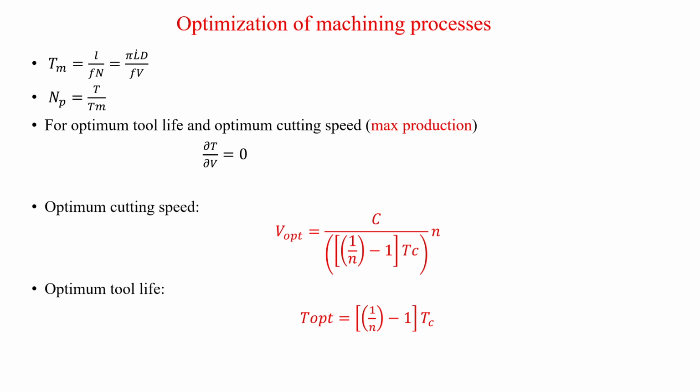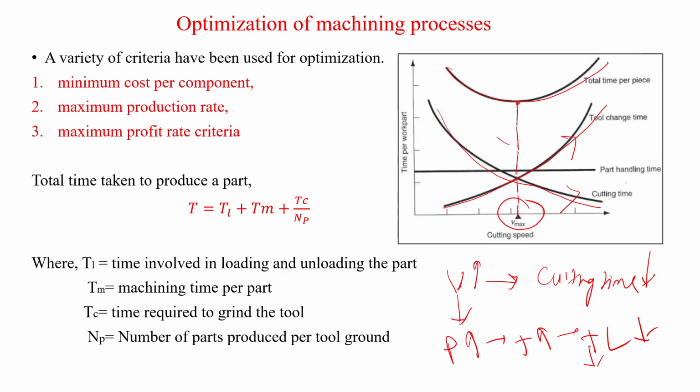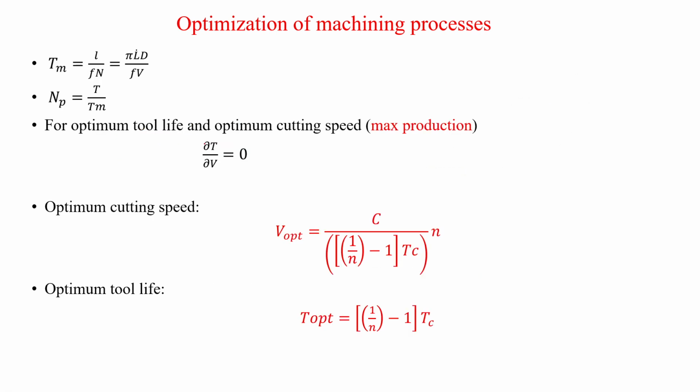See, there are formulas where you can find TM, NP, everything. So for finding the minimum time, ultimately you find the minimum time. So what we have is this T, right? We have this T. So what to do to find the minimum? We will differentiate it and we will take the minimum of it. So what we will do? We will differentiate this T with V and put it to 0.